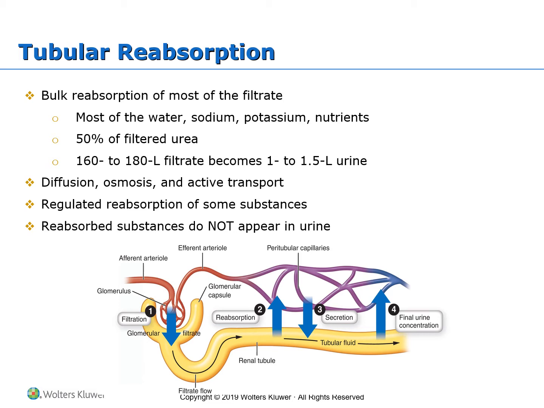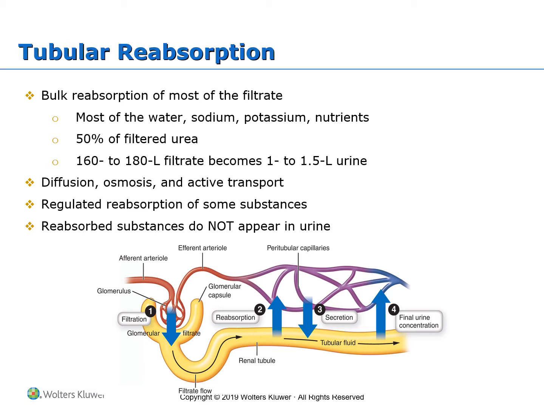Normally, the kidneys will produce about 160 to 180 liters of filtrate, which is huge amounts, right? And that's what happens every day. However, not all of this amount of fluids will become urine. Only a little bit of it will become urine. If you can see, 1 to 1.5 liters of urine will be eliminated in terms of fluids. So a lot of water will be filtered and is not going to be excreted.